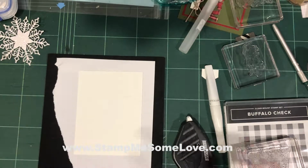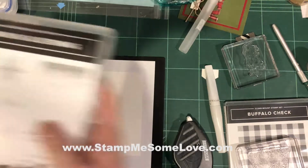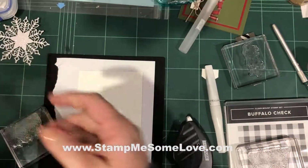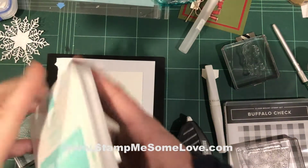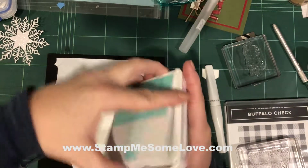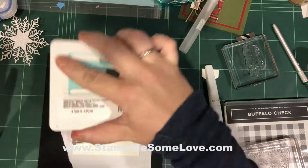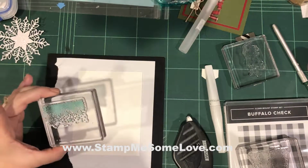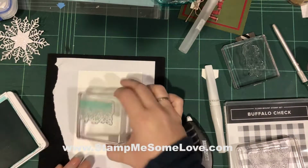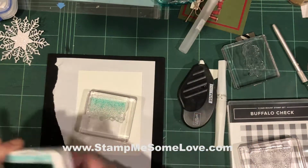this right here, and we're going to use this stamp, which is this right here. Go ahead and ink it up. That looks good. All right, oops.